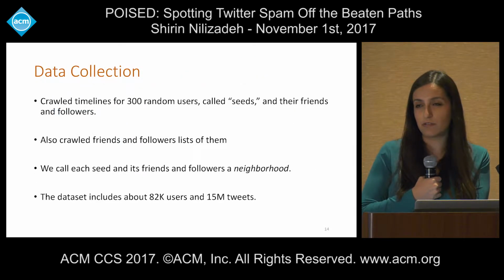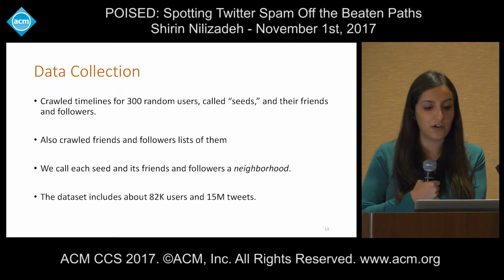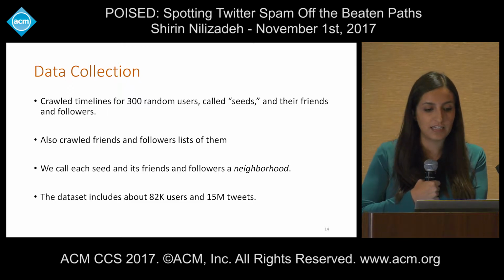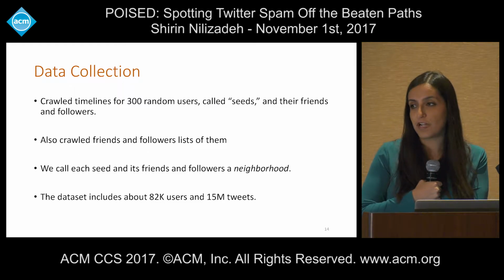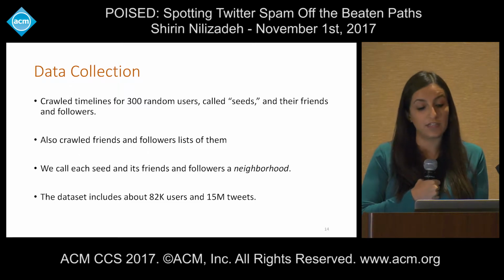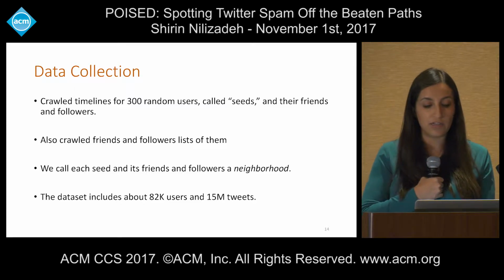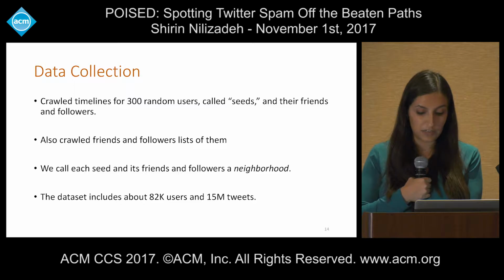And in December 2015, we crawled using the Twitter API. We tried to collect data. We crawled timelines for 300 random users. We call them seeds. And we also crawled the timelines for their friends and followers. And we call the seeds with their friends and followers a neighborhood. So in total, we have data for 300 neighborhoods. And in total, the data set includes about 82,000 users and 15 million tweets.